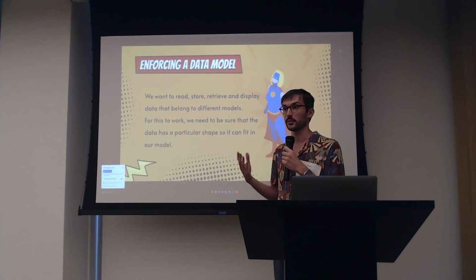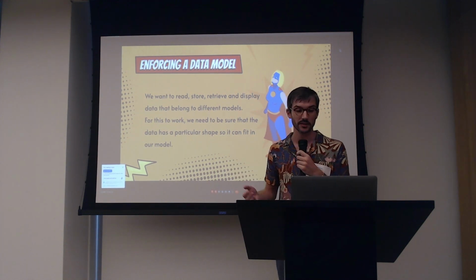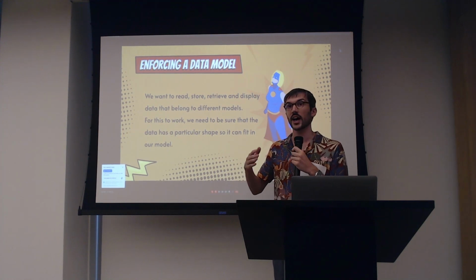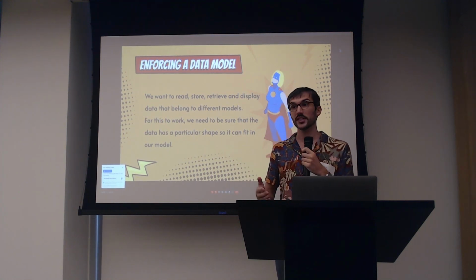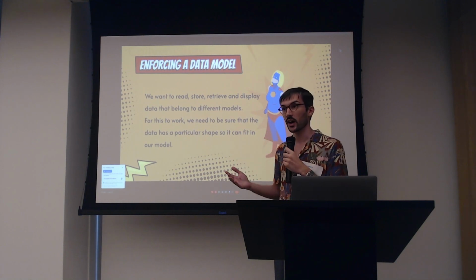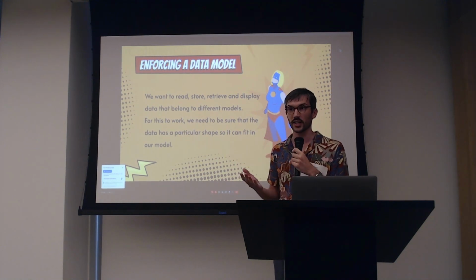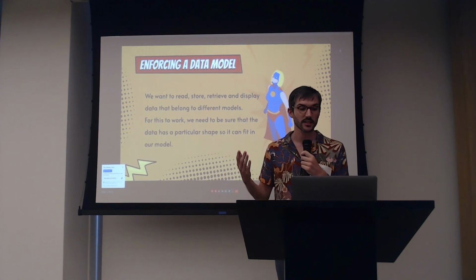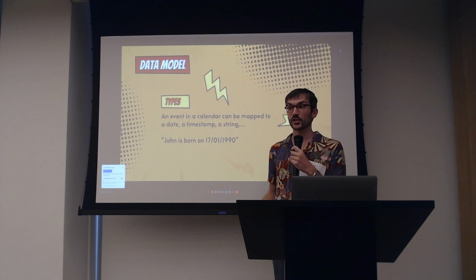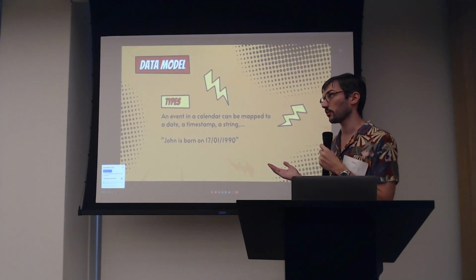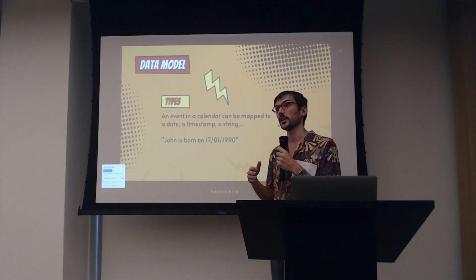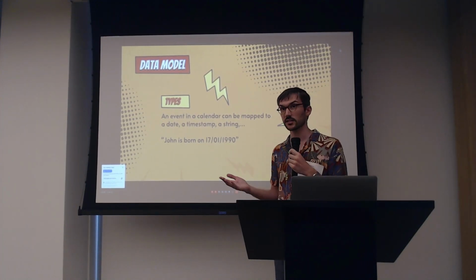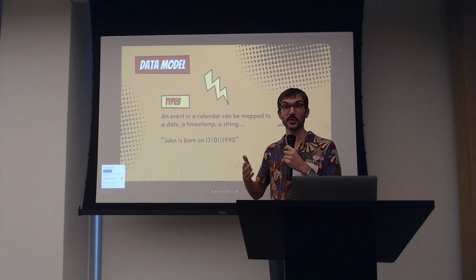And sometimes we need to manipulate the data to display it in a different format. So we need to be sure that whatever property we want to access is there and has the correct format. So for this, we want to build a model, a schema, a class, anything that will hold the data in place. And we want to be sure that the data we are collecting and reading has the specific format. So first, we want to use types to do things properly. So let's say you're manipulating a string, you want the type of the property to be string. You're manipulating a date, you want it to be maybe a date, but maybe it's something else.